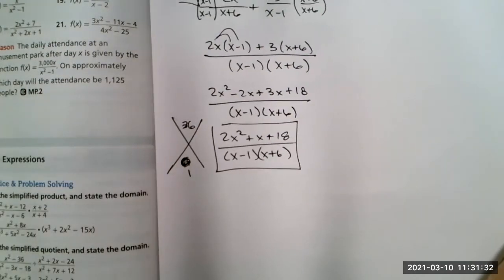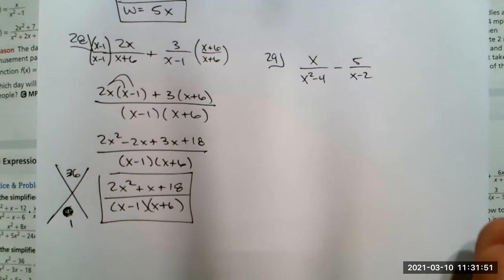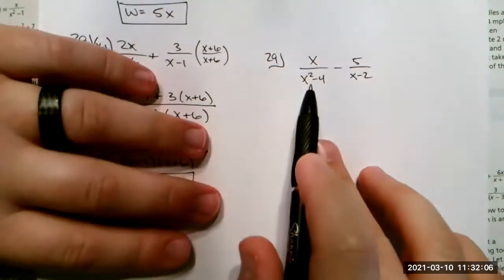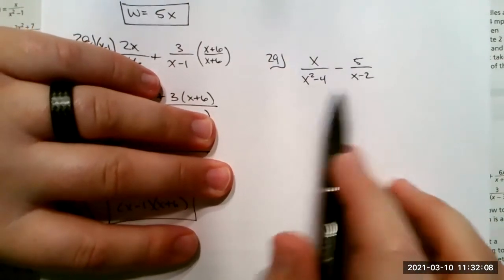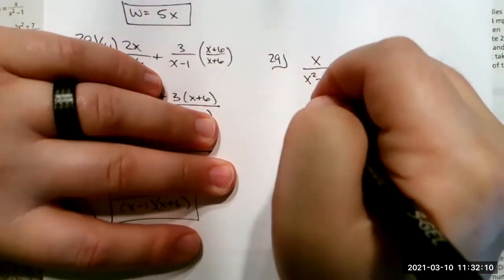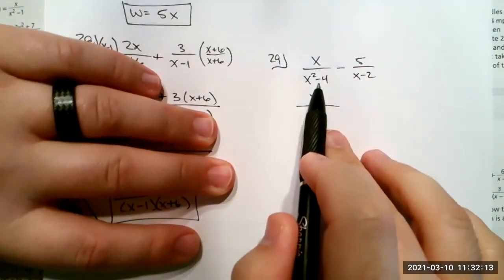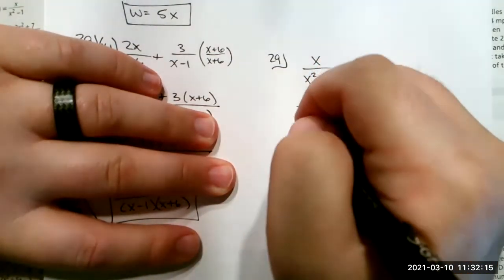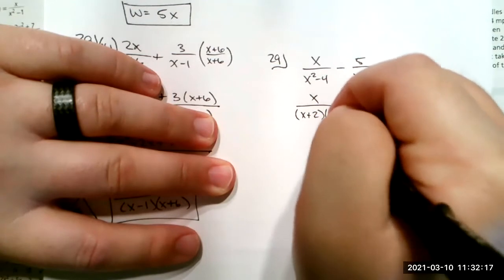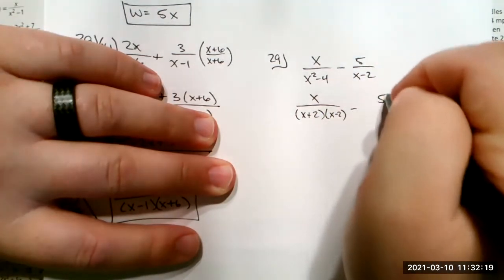Now we'll take a look at 29. In 29, you're subtracting two fractions. Again, what I like to do is always take GCFs. If you can simplify an individual fraction, that's a great idea. Factor the quadratics, all that kind of stuff. I think my denominator can be factored. That's about it. Everything else is going to stay the way it is. So this denominator, if I factor it, is going to be x plus 2 times x minus 2.